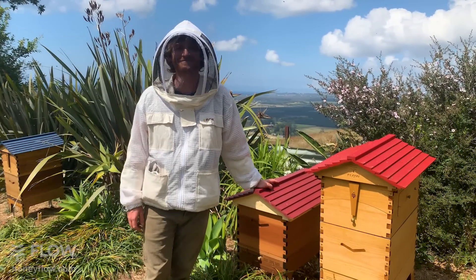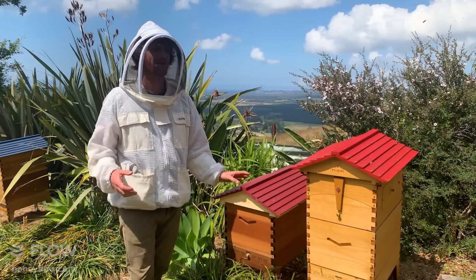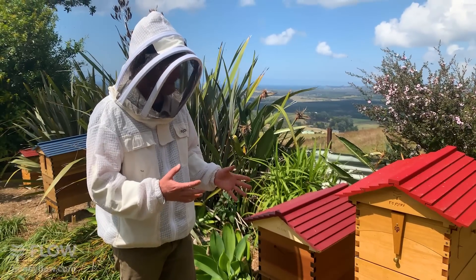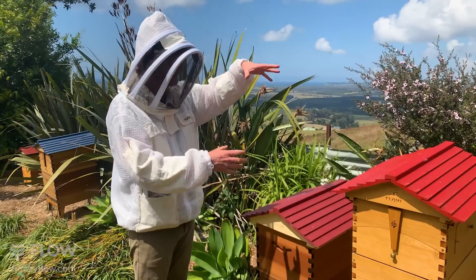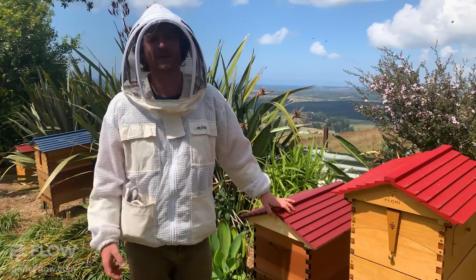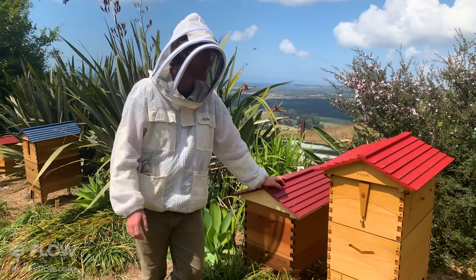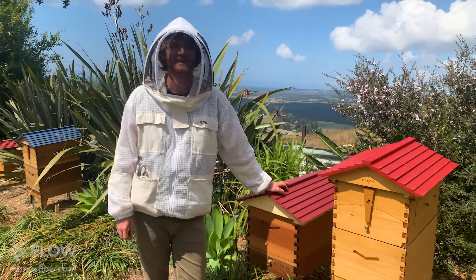One more question: how long before you can super the new split? We'll be doing a video of how to do that in the coming weeks. The time to super the new split is when the bees have filled out all of the frames and they're nice and full. You don't want a big hive with only a few frames drawn out with brood in the bottom - it's too much space for the bees to keep warm on cold nights. Wait until it's nice and full, they've drawn out all the combs, they've got a pumping hive, and then add your super. Thank you very much for watching - that's how to do a relatively easy hive split, a great thing to do in the springtime.